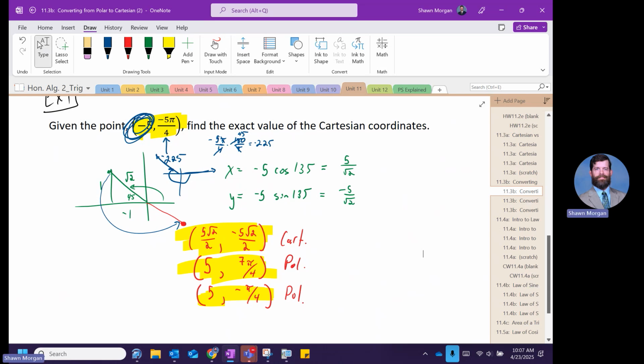No, because the actual location, this green triangle that I drew up here, let me get rid of it. Because the green triangle was just a construct to sort of help me figure out what my formulas were going to be. The actual location of this point, there's only one location, and it's right here at this red dot. And you think about that red dot means we went 5 radical 2 over 2 to the right, 5 radical 2 over 2 in the downward direction. Okay.